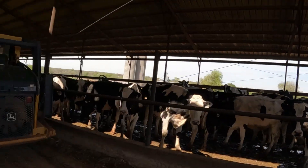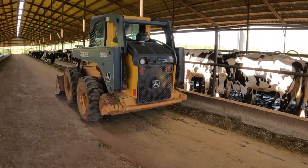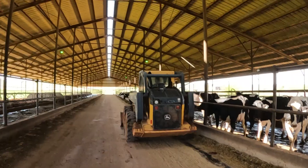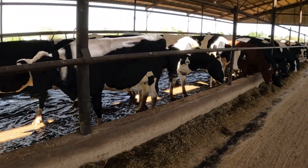While we wait for my father-in-law to get over here with the tractor and applicator, my husband is going to push up feed for the milk cows here in our freestyle barn. Typically when they eat, they tend to nose around, pushing the feed away from them a little, so we come in and scrape it and push it back up to where it's easier for them to get to. They are very happy about it.